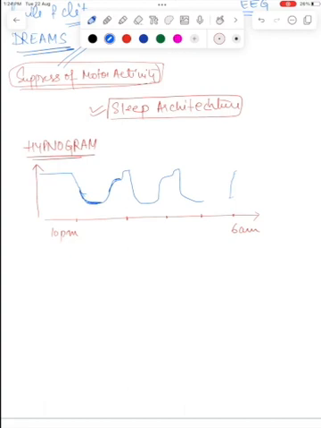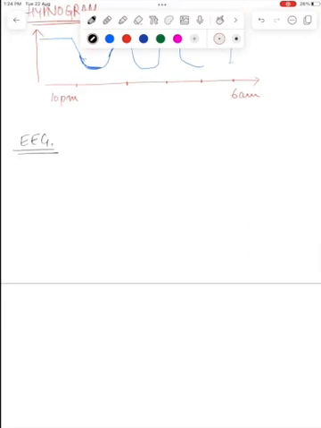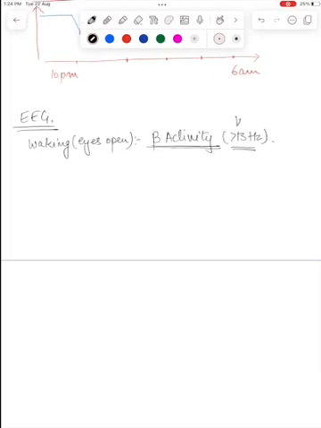Now, if we talk about the various EEG waves that can be seen, EEG waves obviously measure cortical electrical impulses of the brain through scalp electrodes. In the waking stage, when the eyes are open, the EEG is mostly dominated by beta activity. Beta waves are waves which have a frequency of more than 13 hertz. So in most waking states, the EEG will be dominated by beta activity. Then you also have alpha waves. Alpha waves are lower in frequency than beta waves and higher in amplitude. Usually, the frequency ranges from 7 to 13 hertz.